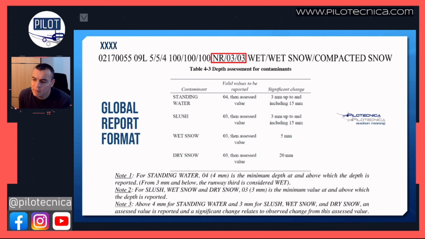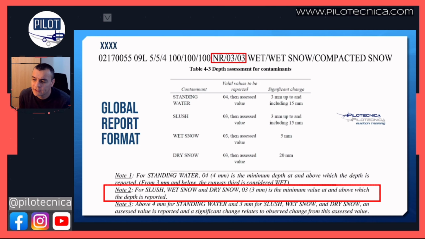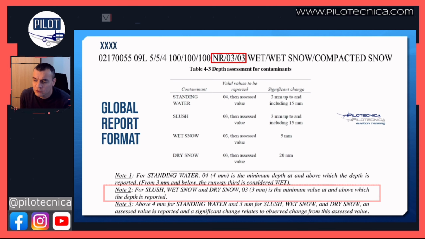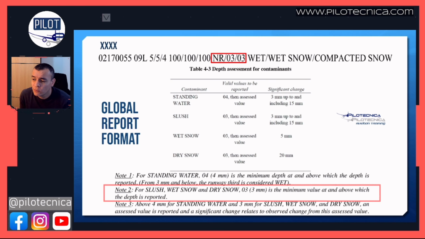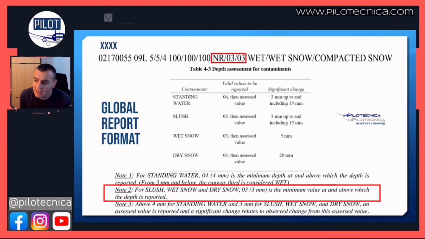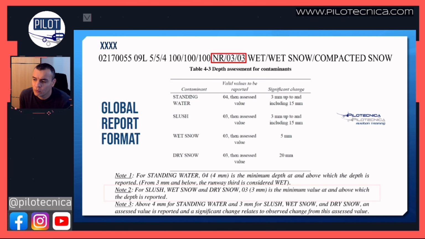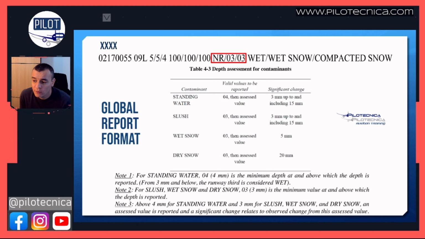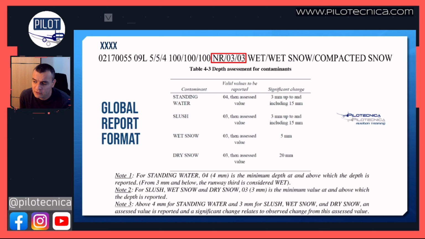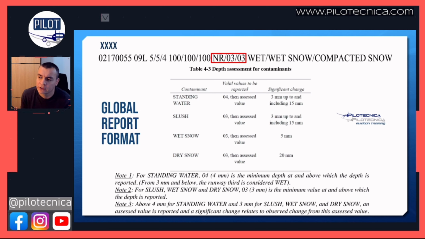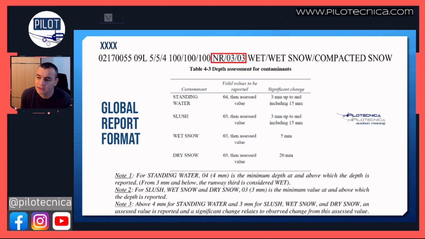But if the contaminant present is, for example, slush, wet snow, or dry snow, 3 millimeters is the minimum value at or above which the depth is reported. So remember, above 4 millimeters for standing water and 3 millimeters for slush, wet snow and dry snow will be reported. Otherwise, you will see November Romeo.